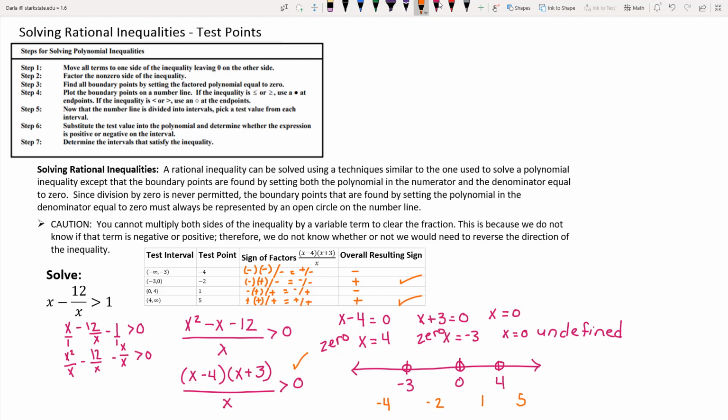And so the intervals in which we were positive were from negative 3 to 0 and from 4 to infinity. And so we write our solution as negative 3 to 0. Again, we don't include those endpoints because we are not concerned where we're 0, and we don't include undefined points. And then the same thing for 4 to infinity. We don't need to include the zeros because we're not concerned with where we're equal to 0. And so our solution at the end of the day for our inequality is negative 3 to 0 union 4 to infinity.